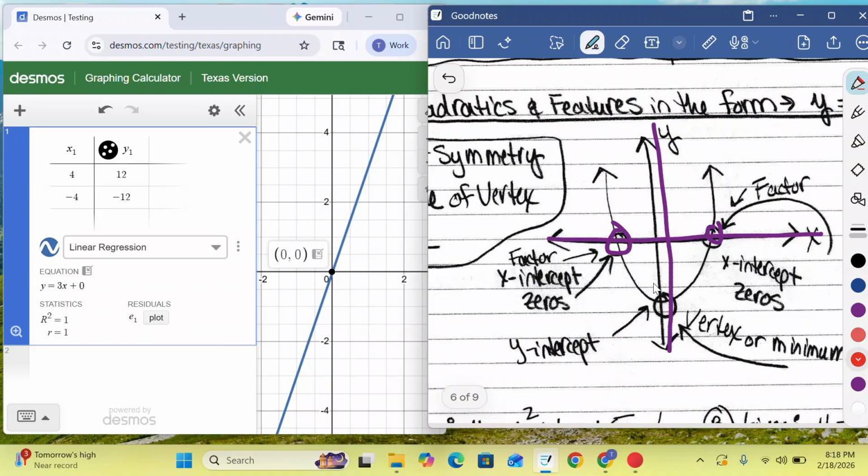And again, this is a minimum right here because it's at the bottom of the hole. If it's a mountain like this, it's going to be called a maximum. So again, we're still having the x-intercepts. We're just going to have 2. We're going to have y-intercepts too. And we're also going to have vertexes. And we're going to have something new called the axis of symmetry, which is the x value of our vertex.